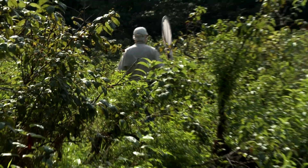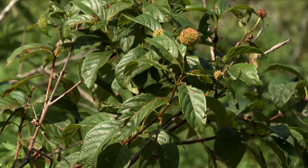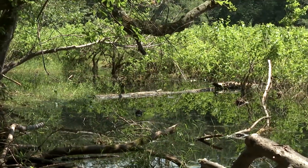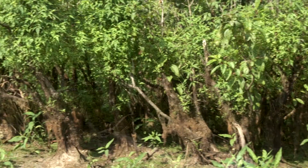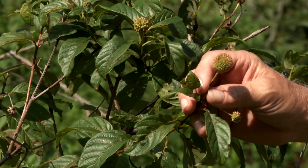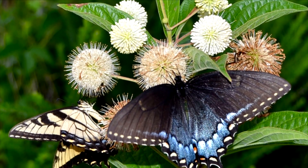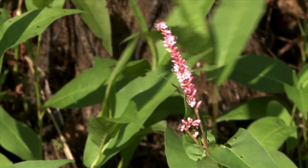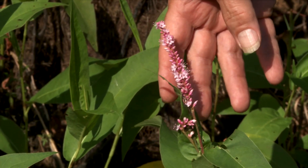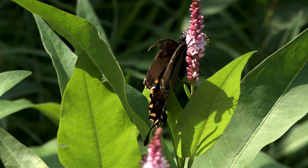Like the blue-faced meadowhawk, there are many plant species that rely on the pool's dry-down period to reproduce. Buttonbush is one of the dominant plants in the Delmarva Bays — it likes to grow where it's very wet and can grow in standing water, but it does need a dry-down period. These are the seed pods of the buttonbush; about a month ago this was a beautiful spherical flower commonly used by butterflies. Right below is one of the smart weeds — a really important nectar plant for wasps and butterflies — which only flowers when the bays are dry.